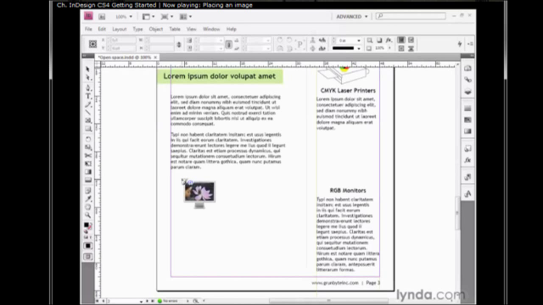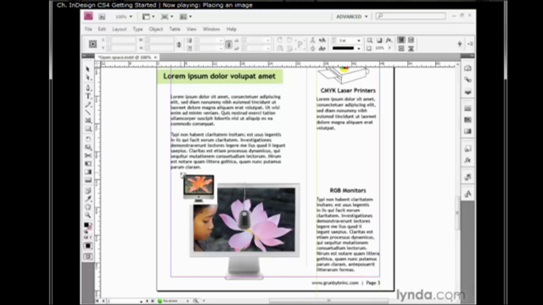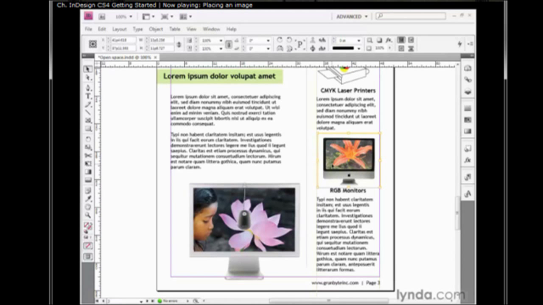Notice the appearance of my cursor. First of all, it appears as a paintbrush, which indicates that I'm about to place a photographic image. I can also see a preview of the image that I'm about to place. And I see a 2 inside parentheses, which shows me that I have 2 images loaded and ready to go. I can switch between those images by pressing an arrow key. Notice that. That'll take me between those 2 image files, and I can see a little preview, which is very handy. I'm going to click in order to set the location of my first image, and then I'll click again in order to set the location of my second image.